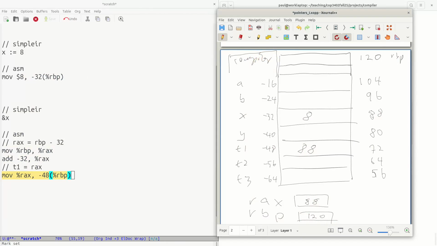The compiler knows there's a compile time, but this is what the machine knows at runtime. The machine doesn't even need any of this information. It just needs this information, the RAM and registers, and because of the way we generated instructions corresponding to this, we'll get the right behavior, the behavior we expected. The address of X is now stored into T1, just like the user asked us for, by doing a reference operation.